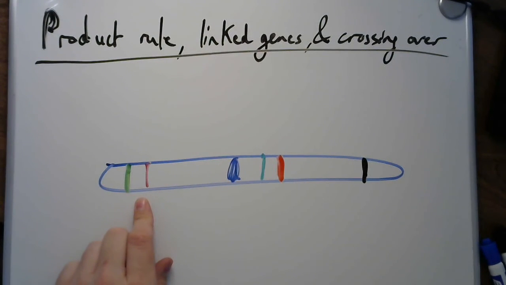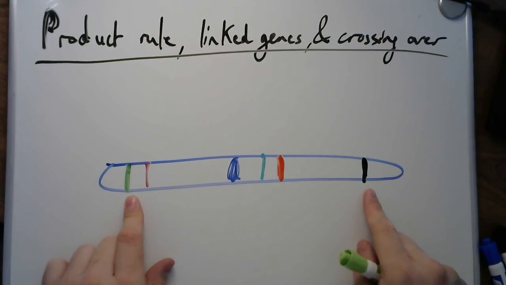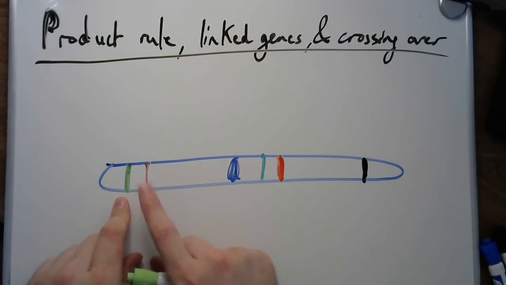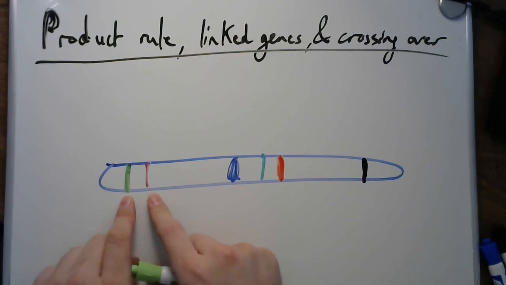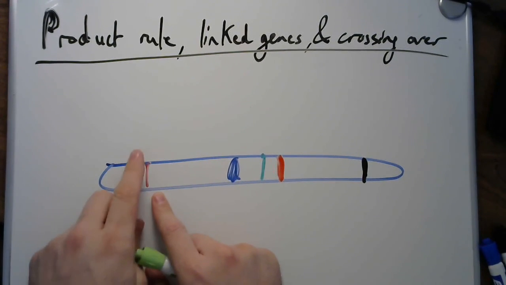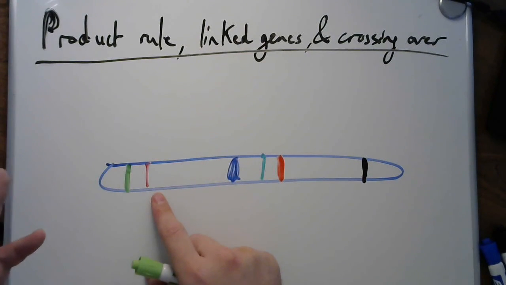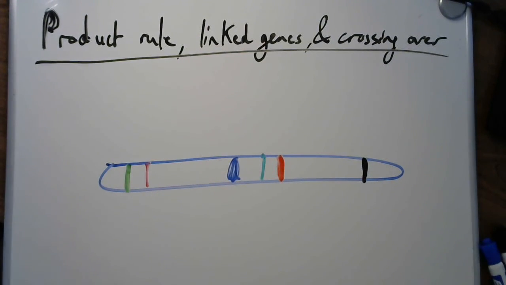So the A and B here must be far apart on the chromosome. A might be here, B might be here, but certainly not A and B here. Because if it was the case, the crossing over would unlikely break them apart. It's still possible, but the crossing over would happen with that piece only. It's unlikely, right?